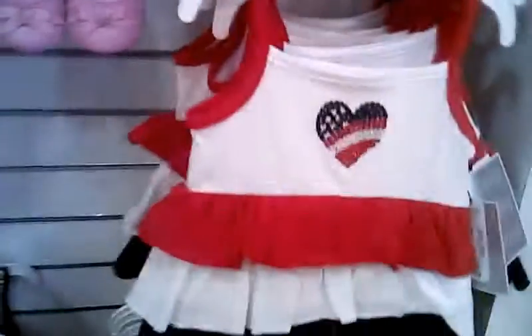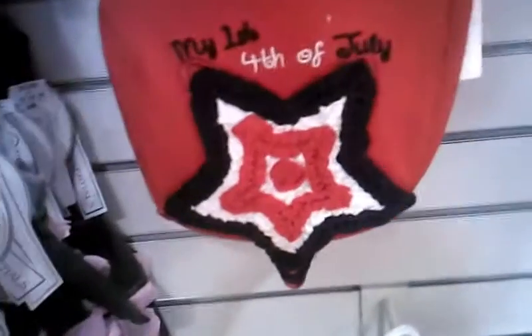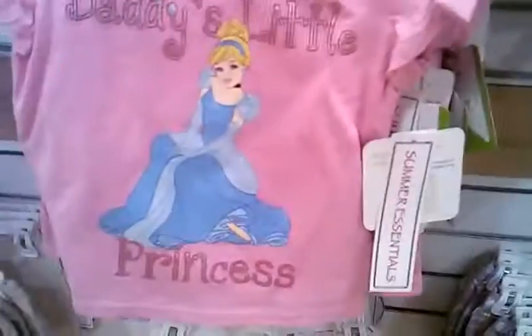Fourth of July's coming up — Happy Fourth of July, look at that. Pretty cool, teeny-weeny one. A bib, socks, Mickey Mouse headband for you and your baby. "Daddy's Little Princess." These all come in newborn size and up. It's a cute shirt, really nice — this is beaded. Little shorts and a little jean skirt. Look at these shorts, guys — "Miss Cutie." This is six months. Look at the back.